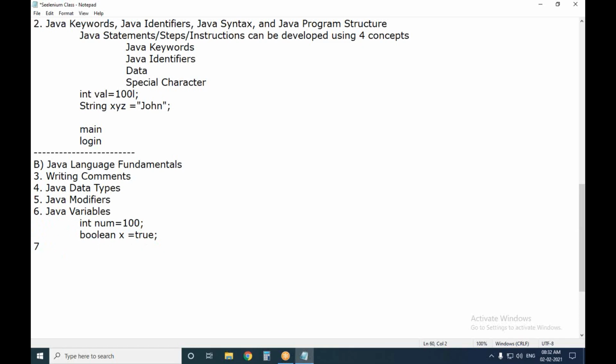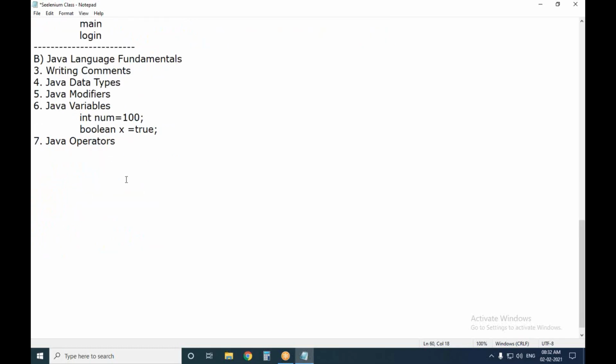Yes, sir. Next, operators. Java operators. All of you put mute. Meghana, can you tell me programming operators? Give some examples of operators. Operators. Programming operators. Language fundamentals. Any language. Syntax may vary from one language to another, but language fundamentals are common.